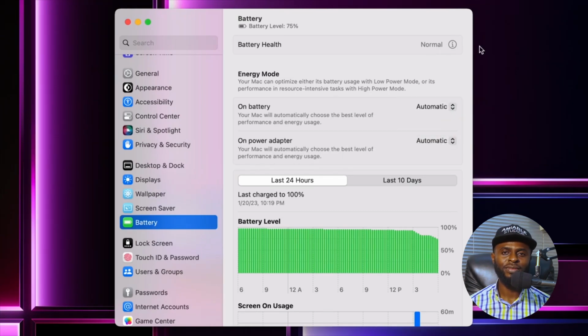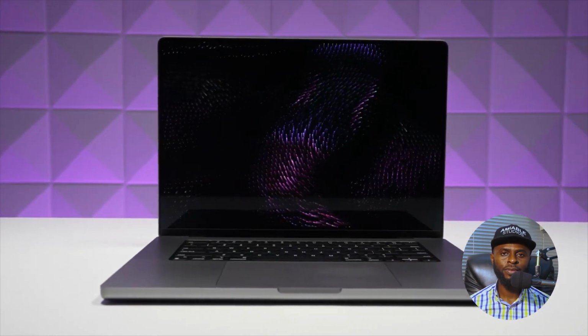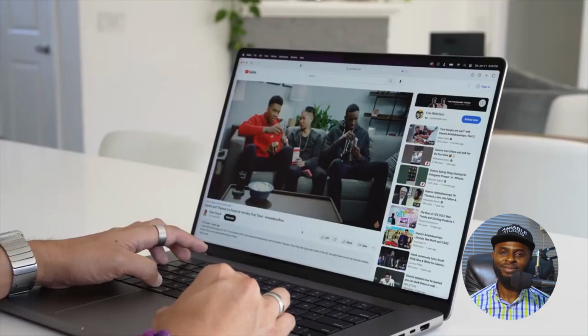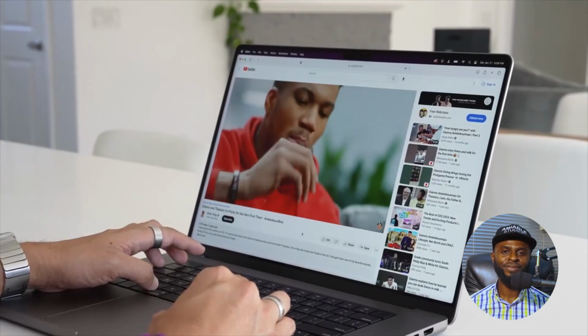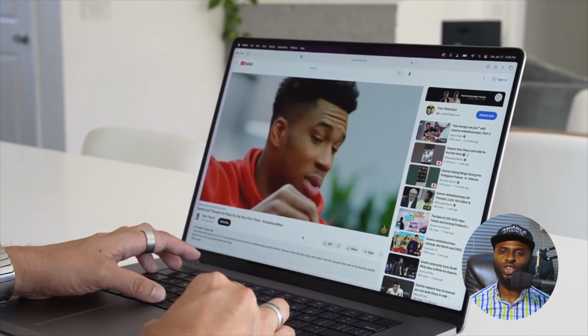Apple was then like, okay, why don't we just show off a little bit and manage to get an extra hour of battery juice out of the new M2 Max MacBook Pros. So the 16-inch is now rated at 22 hours of video playback, which is 1 hour more than the M1 Max 16-inch. And the 14-inch now gets 18 hours versus the 17 hours on the M1 Max 14-inch last year. I could still get through a solid workday without recharging.